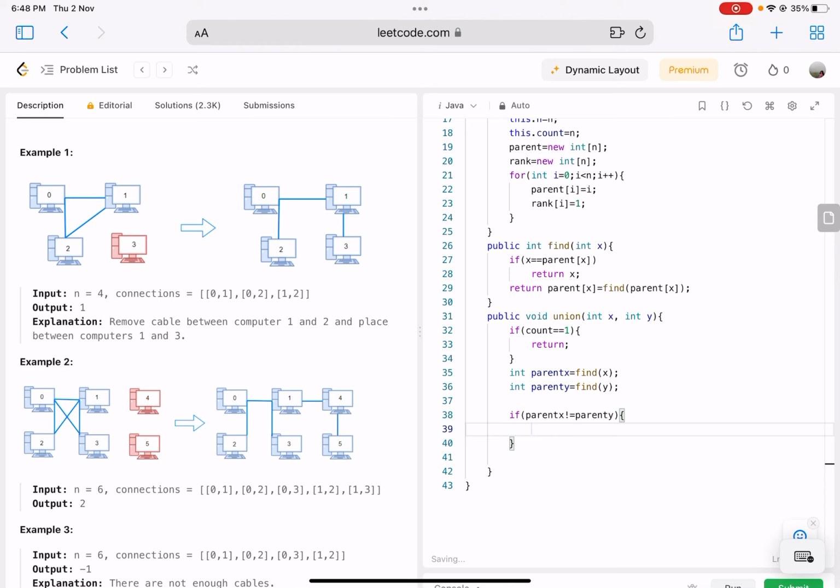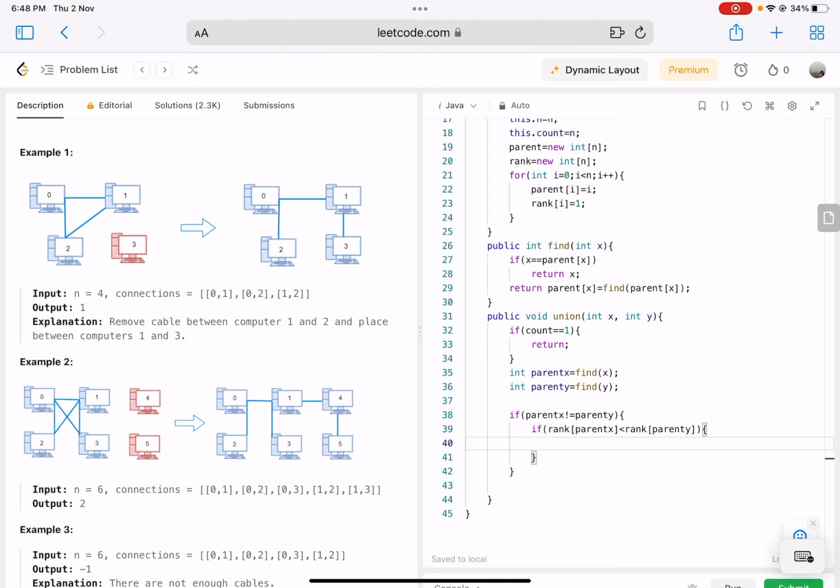In this case, what we have to do is, let's compare the rank as well. So let's attach it to the longest tree. So if rank of parent of x is less than rank of parent of y, okay, so y has the greater thing.